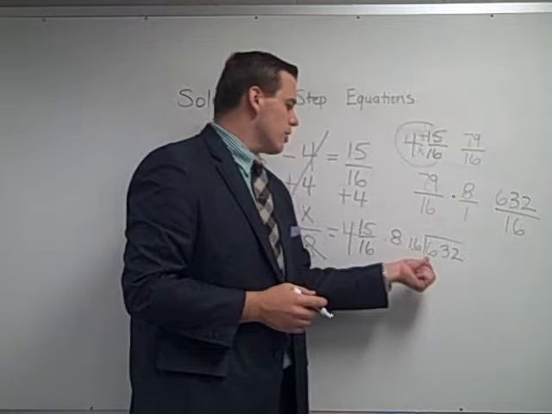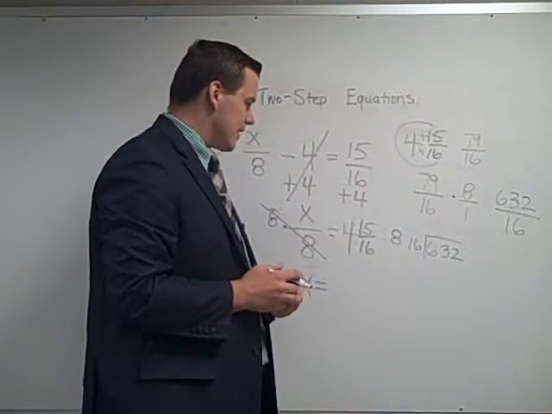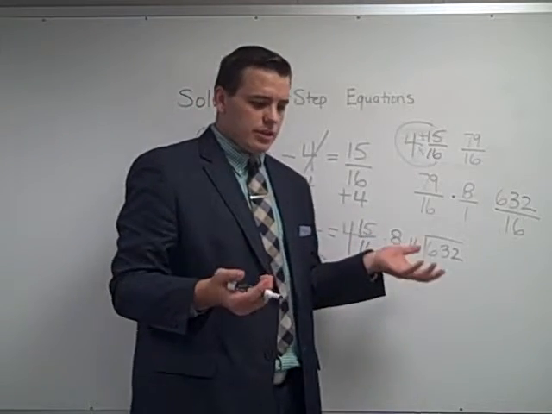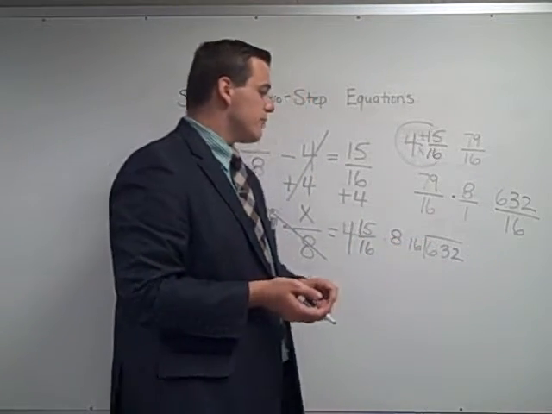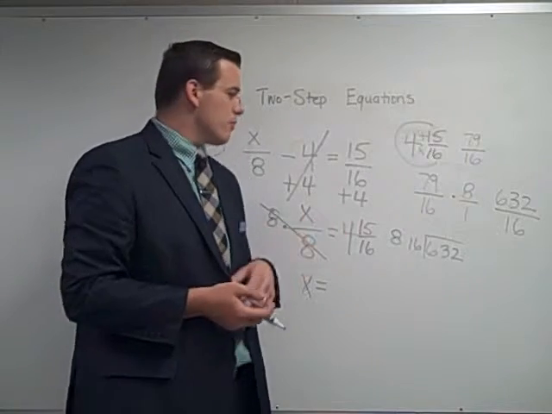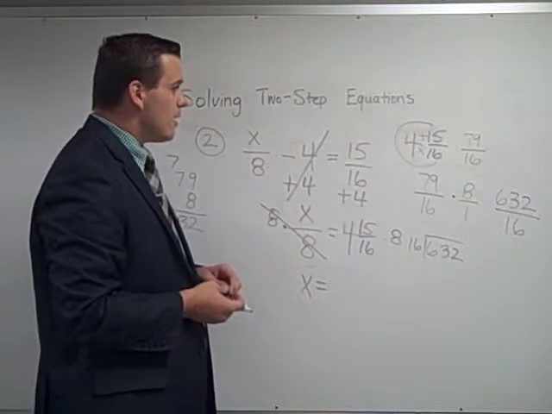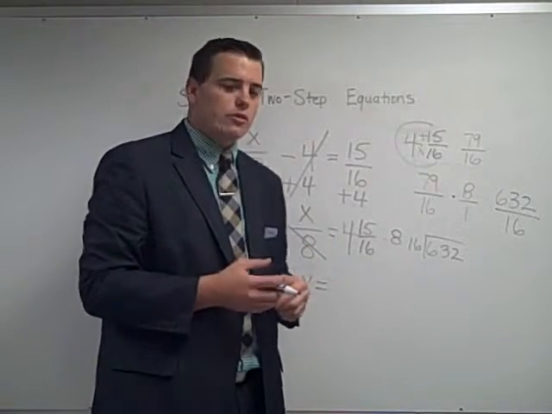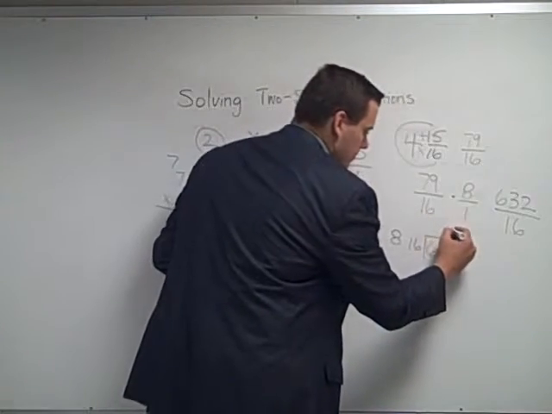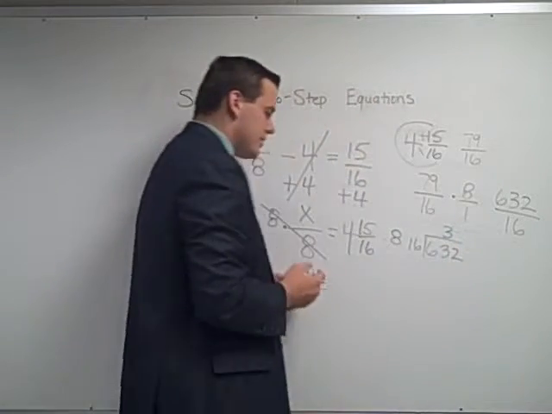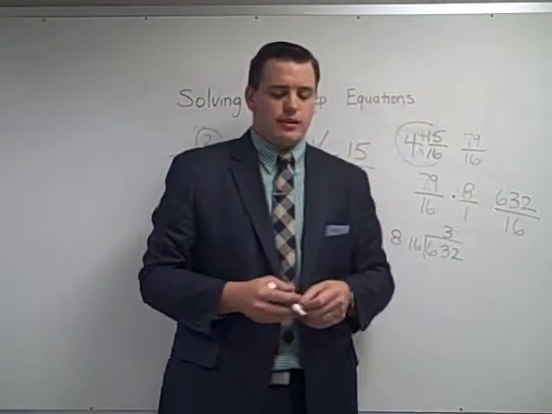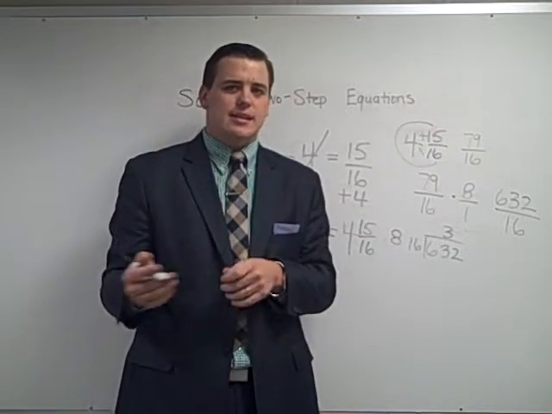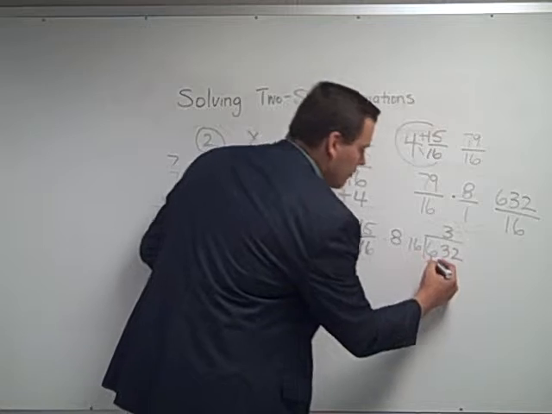Well, 16 will go into 63 how many times? So we can almost do the math. 16 times 4, which we found out a while ago, was 64. So it won't go 4 times, so it must go 3 times. 16 times 3. We can do it in our head. 10 times 3 is 30. 6 times 3 is 18. So that's going to be a total of 48.